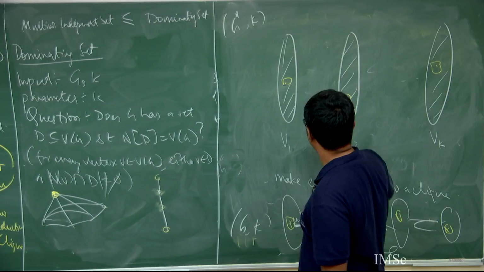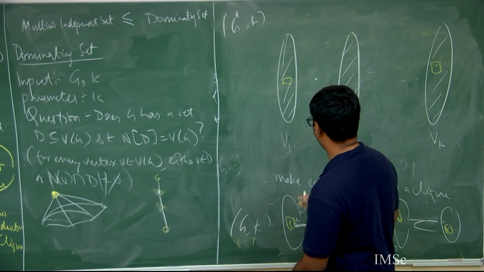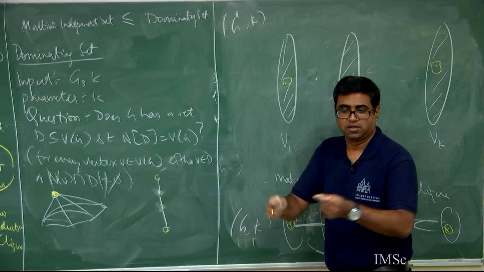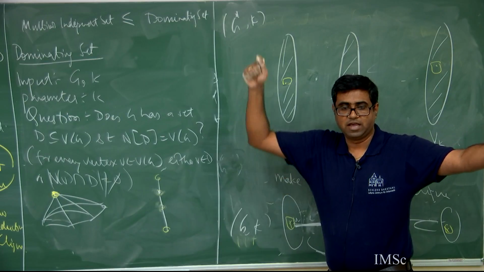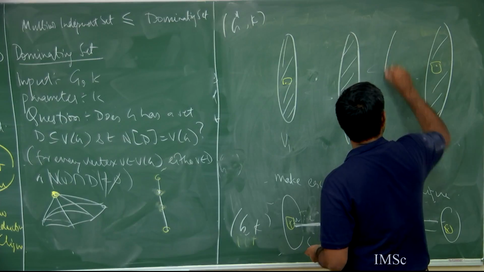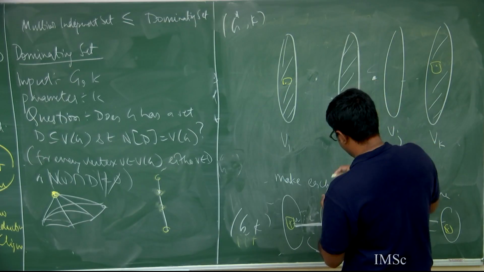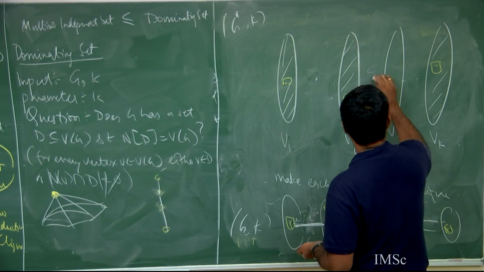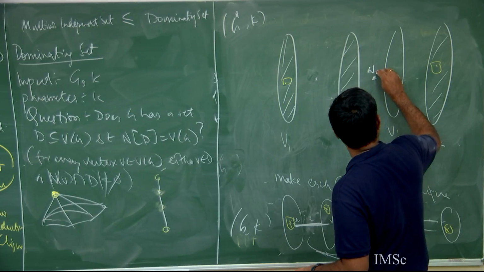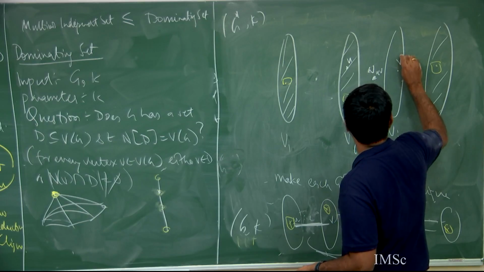Please think, right? So we will have a vertex here between, suppose, some Vi and Vj. It doesn't matter, for every edge it has one endpoint in some Vi and the other endpoint in some Vj, right? So suppose I have some Vi and some Vj, and I will have an edge UV, U is here and V is here, and a vertex W.